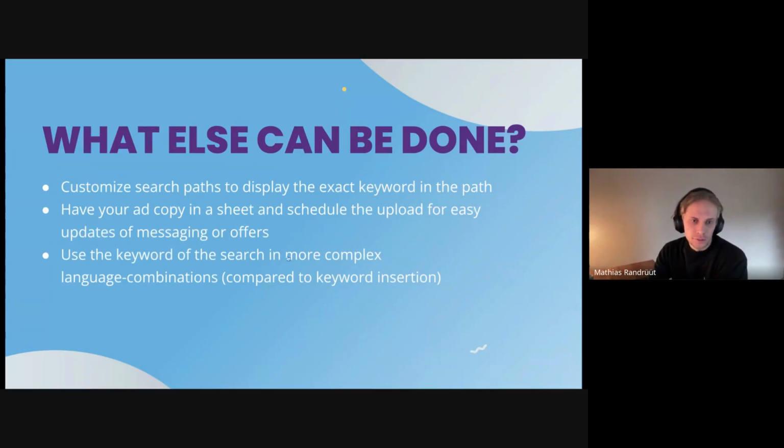But what you can also do, and what is the main benefit of ad customizers, is that you can use the keyword of the search, but in a more complex language combination. I already mentioned regarding keyword insertion that you have to use the exact format in which you added the keyword into the account. With ad customizers, you do not have to be so strict, and you can use any kind of messaging that you can come up with, and in the end probably improve results significantly more.